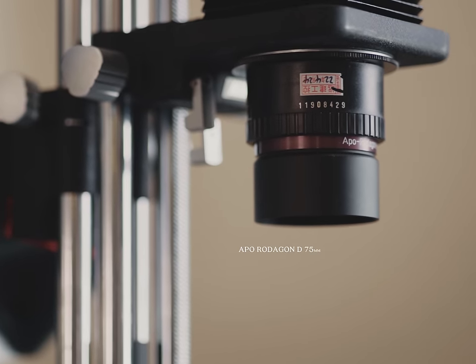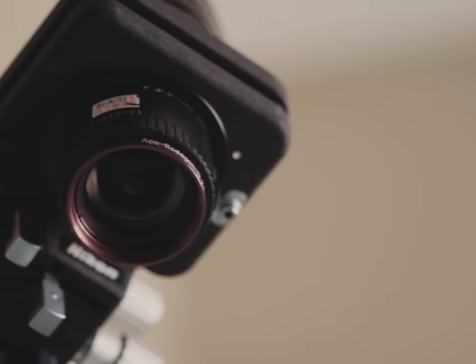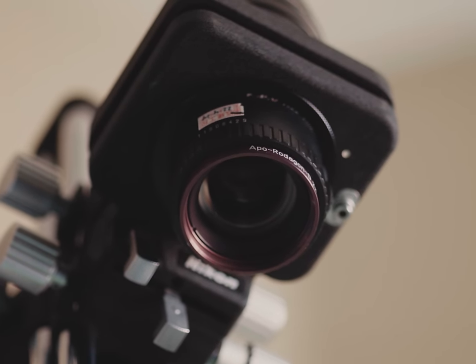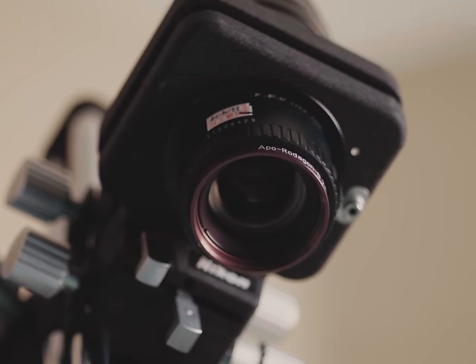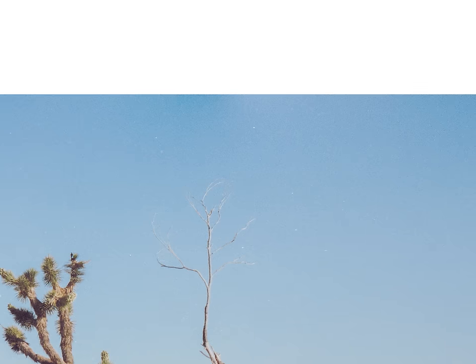More specifically, the Apo Rotagon 75mm D. Why might someone want to use an enlarger lens instead of a macro lens? Enlarger lens manufacturers put a ton of effort into creating clean, distortion-free and aberration-free lens designs — for print copying or enlarging, they basically just wanted lenses free of any character whatsoever. I do want to say the Nikkor macro I was using wasn't bad by any stretch, but as I began stitching X-Pan scans, I did start to notice some aberration and vignetting in the corners, which caused enough of a problem in stitching that hopefully this new system can eliminate.